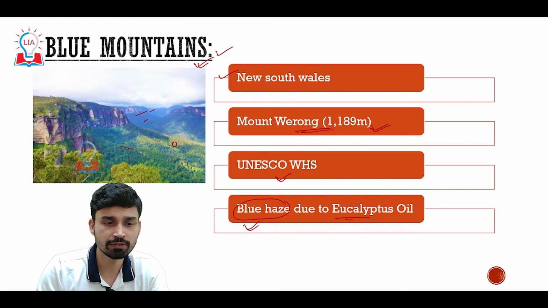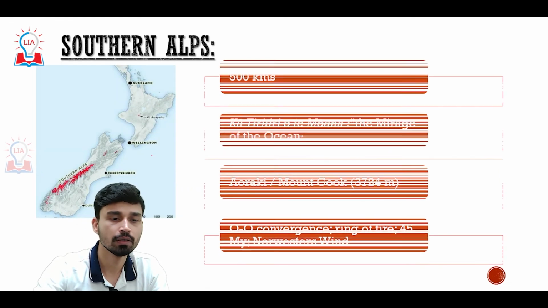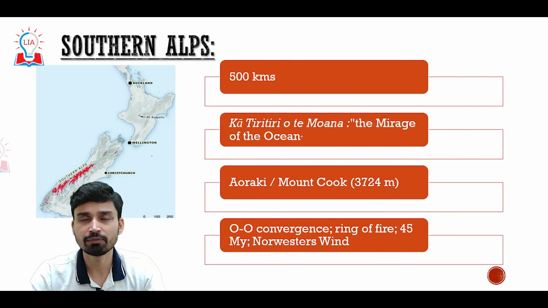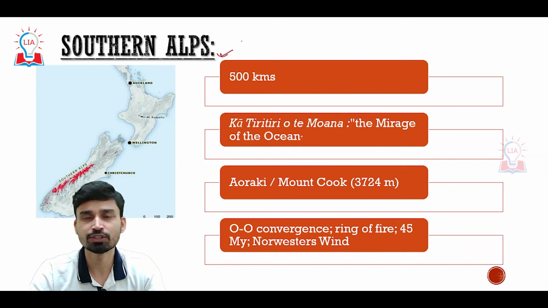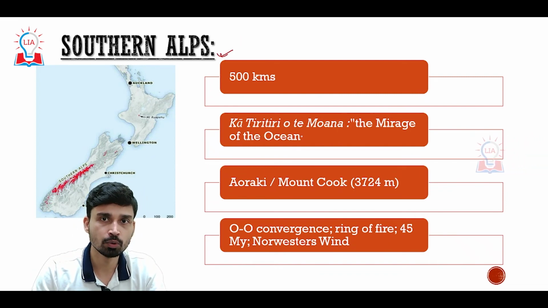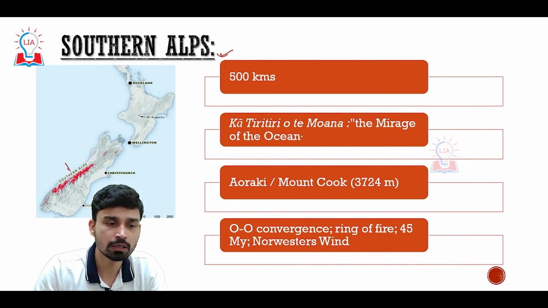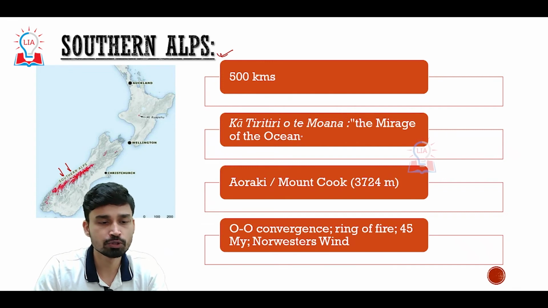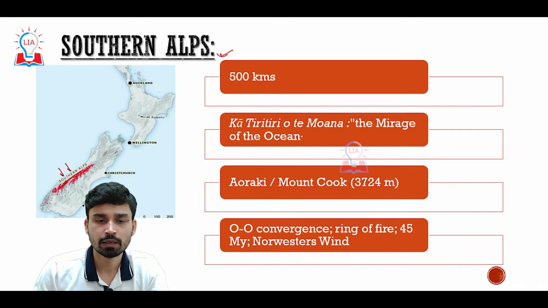And in the lower side we can see this whole vegetation, almost 70% of the vegetation of Australia is just the eucalyptus variety of vegetation. The last mountains that we have discussed is the Southern Alps. Southern Alps is actually a mountain system in New Zealand, though it is a separate country, but lies in the Australian continent, extends on the western coast of New Zealand. From on the coastal regions, we can see the red region that shows here, it shows the Southern Alps.